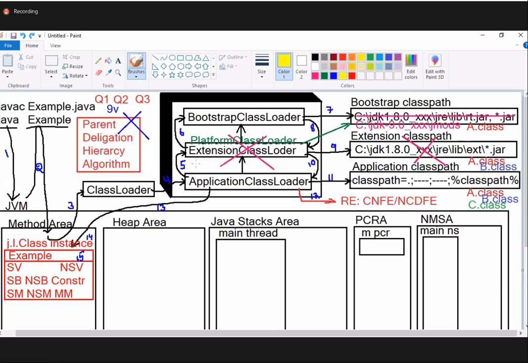The class loader gives the request to the application class loader. The application class loader directly searches for the class in the application classpath. If not available, then only it delegates the request to the bootstrap class loader or platform class loader, whatever. Both search for the predefined classes only. Then it searches in the bootstrap classpath. If it's also not available, finally you get an exception.